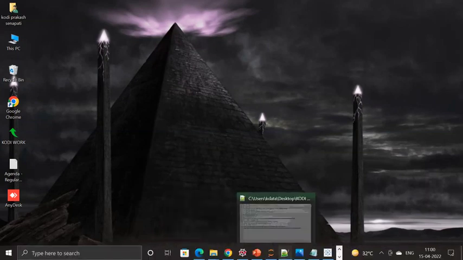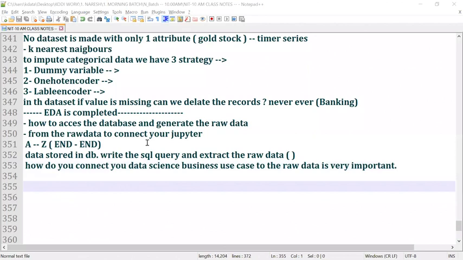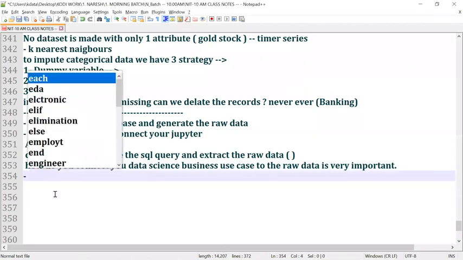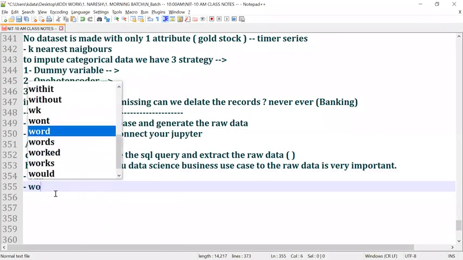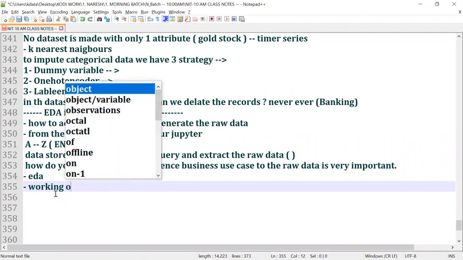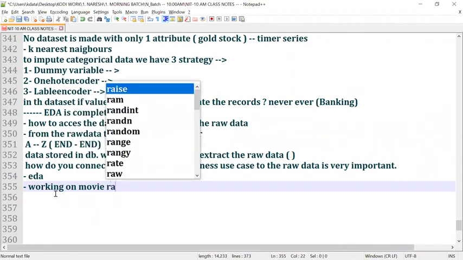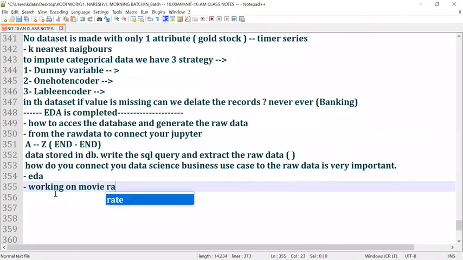So let me write down the notes here, what we did. Today we completed EDA and introduced and worked on movie rating analysis, right?